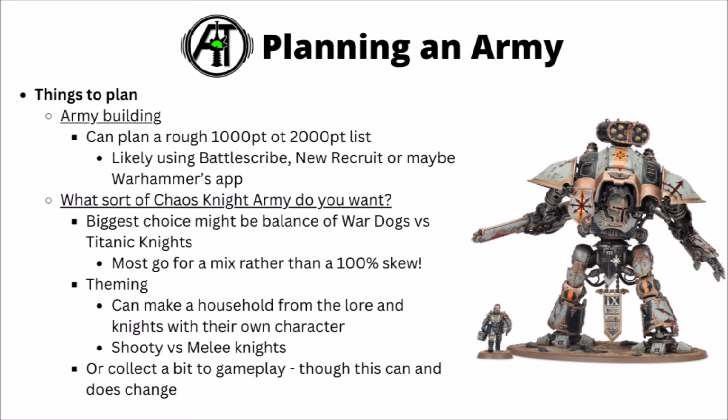For actually designing an army, I feel like most people just go out to make a well-rounded force, some big guys, some little guys. I feel like compared with some armies out there that have absolutely vast ranges, you're not quite as likely to get as much variation between different Chaos Knight forces. I guess the biggest decision is what sort of ratio of War Dogs to Titanic Knights you might want. Though the vast majority of people out there will tend to go for some of each, as opposed to a 100% skew, even if that is what's winning a lot of tournaments.